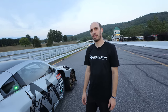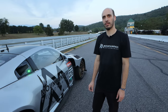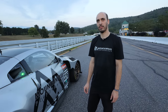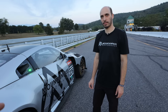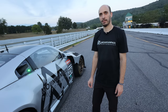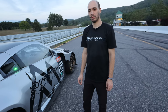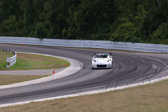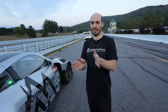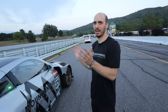But is it more of an alignment fix, like you were saying, when you're putting the power down you want toe-in, and in the middle of the corner maybe you want it zeroed out? Is it exactly that, an alignment fix, or is it actually helping you steer around a corner? It's moving all the time while we're driving, but it's not like a street car where you see them moving like 1 or 2 millimeters. Any more than that, and the car just spins out.